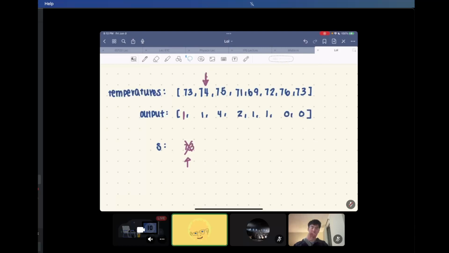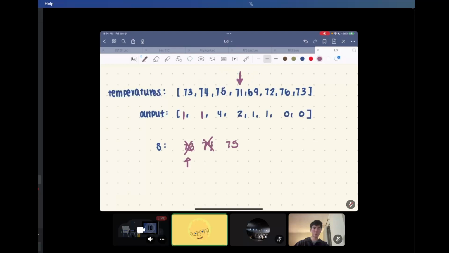And then we're like, okay, let's add 74 onto the stack now, and let's move to the next day. 75 is greater than what's currently on our stack, 74, and it's only been one day since that, so we put the one on here. And then we add 75 to the stack and pop 74 off. And we can move on to the next day.